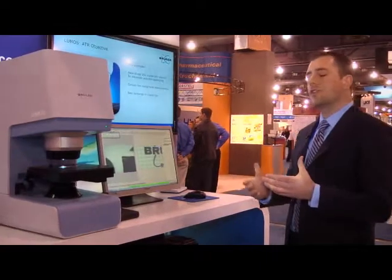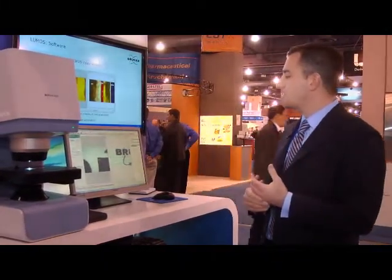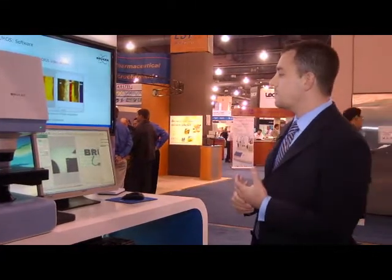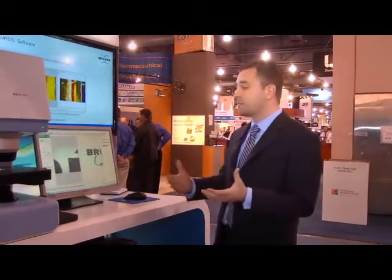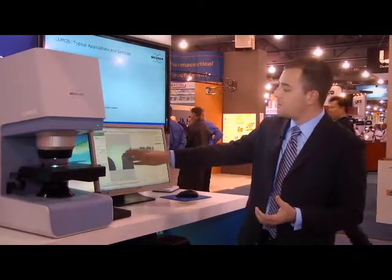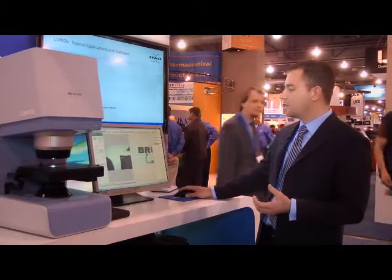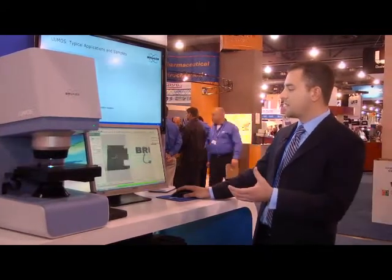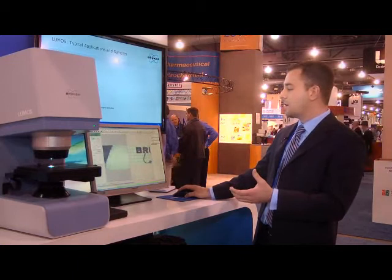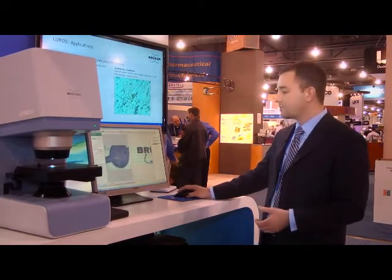The level of automation on the LUMOS is really, there's nothing like it on the market. It's really gone beyond anything that is commercially offered. So it's something Bruker's really excited about. So now again, within our software package, we have our live image and we have our static image. And just by clicking move to different positions, you can see that I can click on my static image and go anywhere and be ready to start my sample analysis.